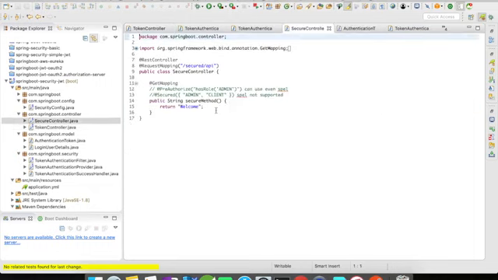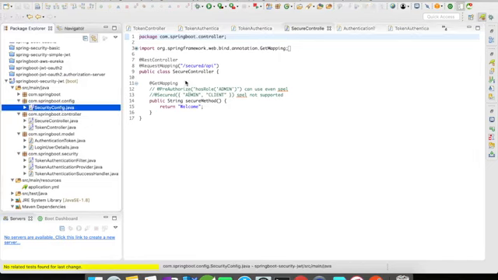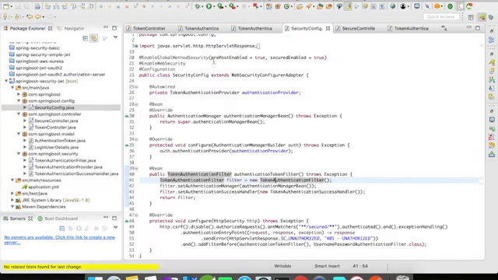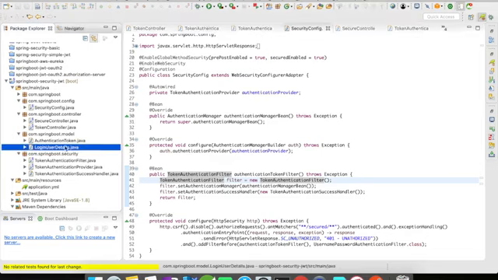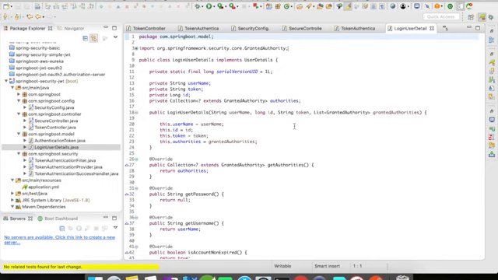The secure controller is going to be of secured API request mapping. It's just going to say welcome. If you want to use user specific and method level securities, you can very well use PreAuthorize or Secured on it, because we have already enabled it with the help of the EnableGlobalMethodSecurity annotation. All right, so let's quickly take a look at our login user details object before we run this application.